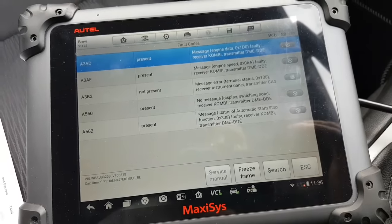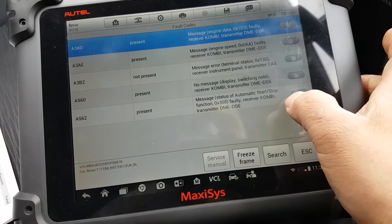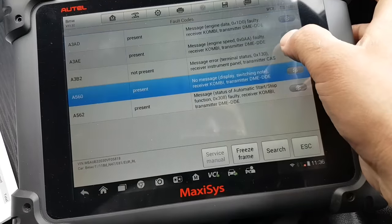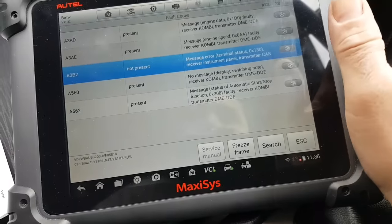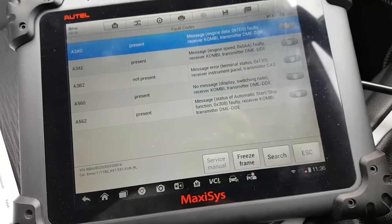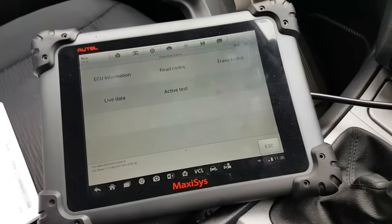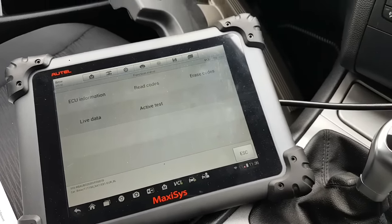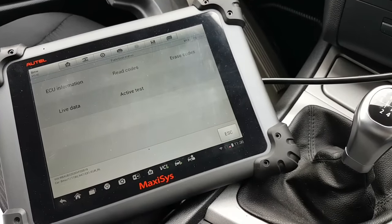Sorry guys, but I'm trying to figure out what's going on as I'm recording. Start and stop function. DME not present. I don't know what they have been doing on the CAN. Guys, we have this. The DME most likely is offline, and we're going to have to figure out what is wrong with it. So the first thing I'm going to do is check the DME connections, power and grounds, all that good stuff. Check the CAN line, make sure it's good. And then we'll go from there.